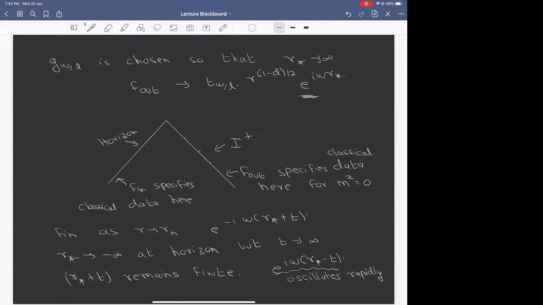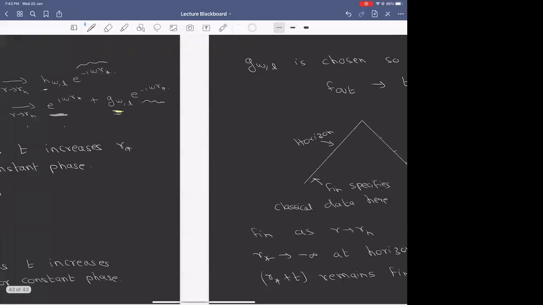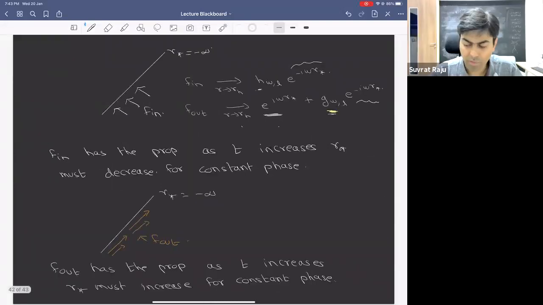Okay. There's another question asking, can the L-dependent part in the expression for f in be absorbed in the spherical harmonic Y_L omega? If so, why are we writing H omega separately? Oh, but the spherical harmonics you define once and for all, right? This H omega L is some term which is in fact not even a pure phase, it's some order 1 term. The spherical harmonics are defined and normalized once and for all. If you open Arfken and Weber, there's a definition of the spherical harmonics. They're defined and normalized so that the integral of Y_L squared is equal to 1 on the sphere. So H omega L is some other factor that's coming in addition to them. You can't absorb it in the spherical harmonic.